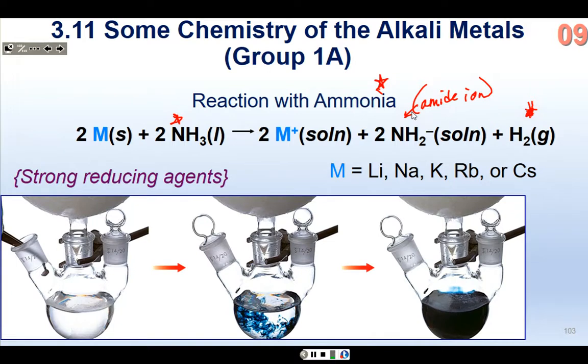Again, a common characteristic from these things is hydrogen gas, isn't it? And so with each of the metals from group 1, these reducing agents that give up electrons easily, lose electrons easily. We'll come back to that idea in another chapter, but they will give up their electrons to the ammonia and result in making the amide ion, and then the hydrogens are released as hydrogen gas. The color shown in this 3-sided flask in the photo represents what you see in that possible reaction. The blue color has to do with electrons being solvated in the solvent. Interesting. Curious reaction to look at, indeed.